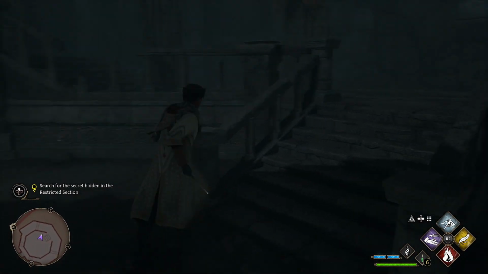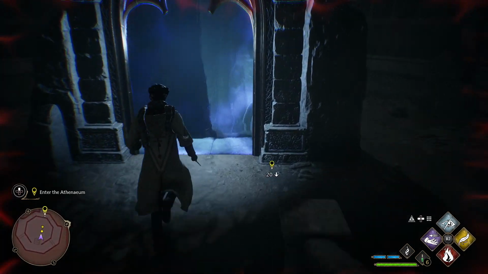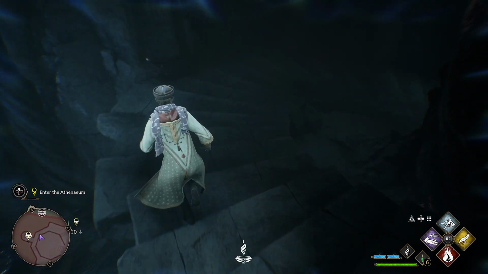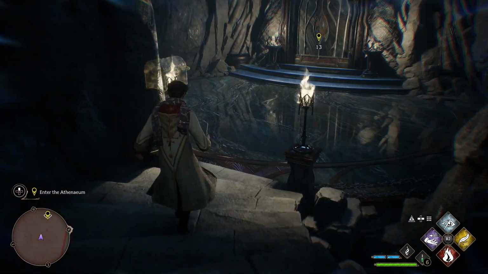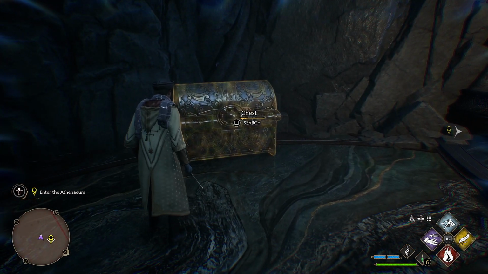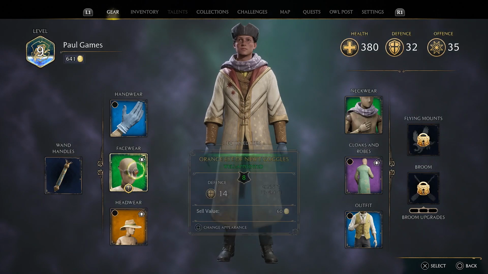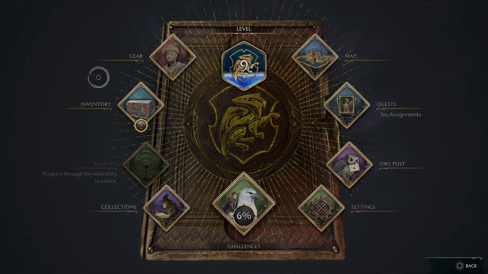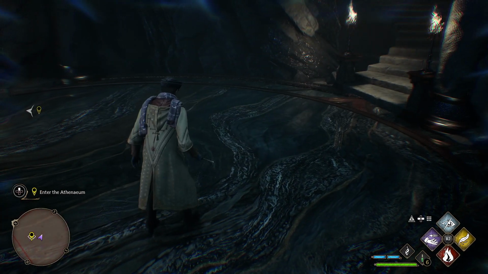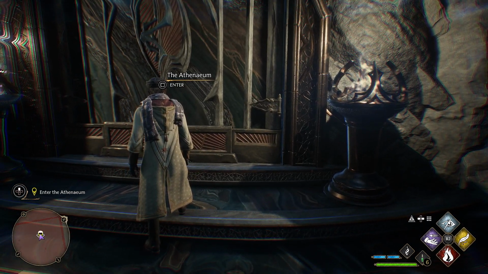Revelio. That's it. The chest. Gold dragon-eyed spectacles. Legendary 10. Okay. Revelio. Where might this lead? Athenaeum. Okay.